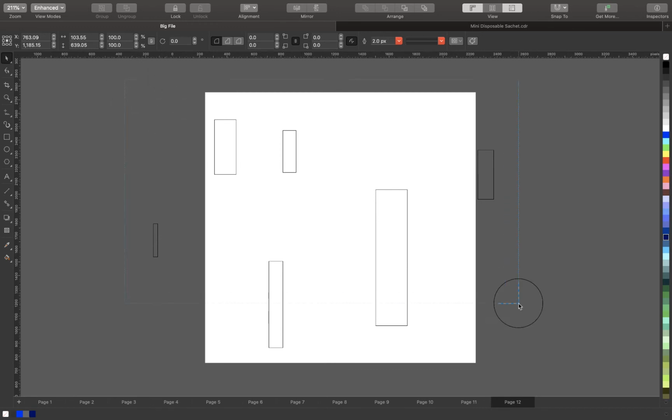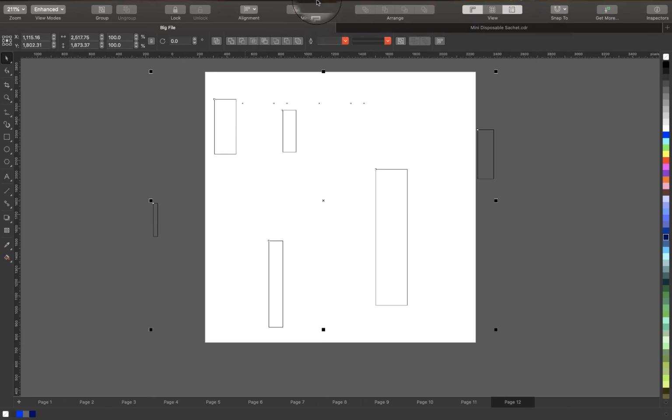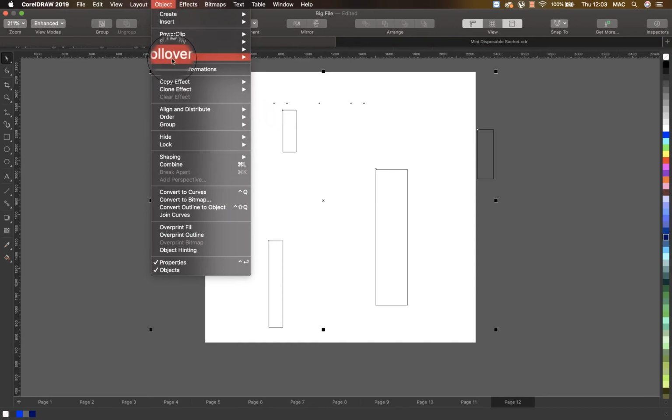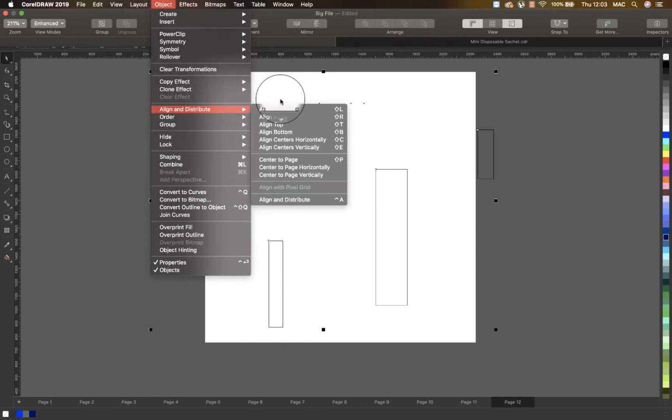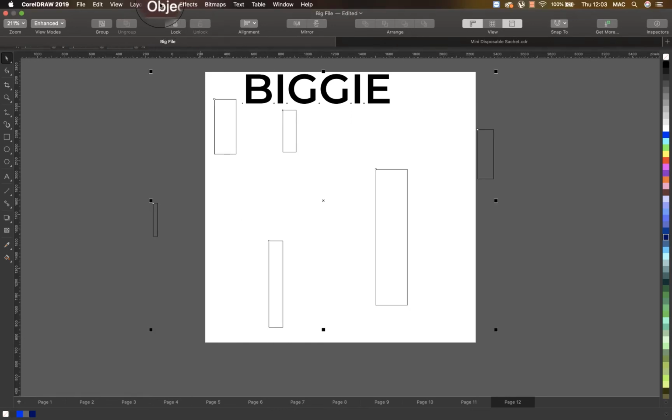If I want to align everything to the top, I just go to align and distribute.